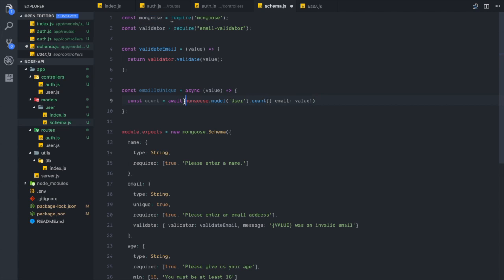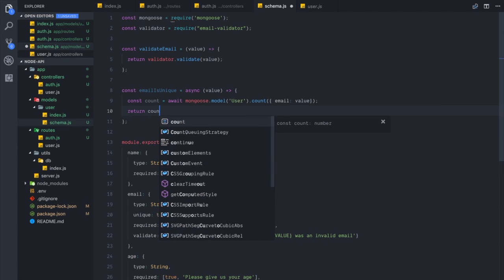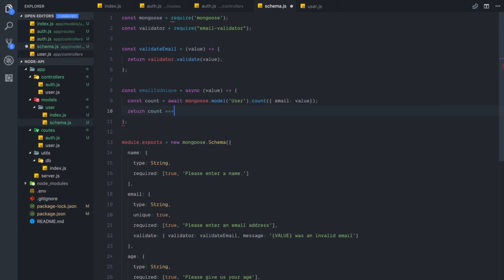So this is going to get the return of this promise and give it straight back to this variable. So I feel like that's slightly better. And then we can just return if the count is equal to 0. So if there are no emails with the existing string, then the email is in fact unique.